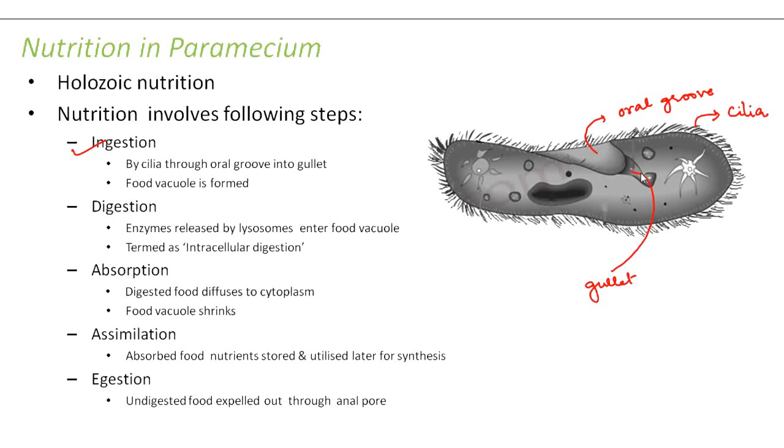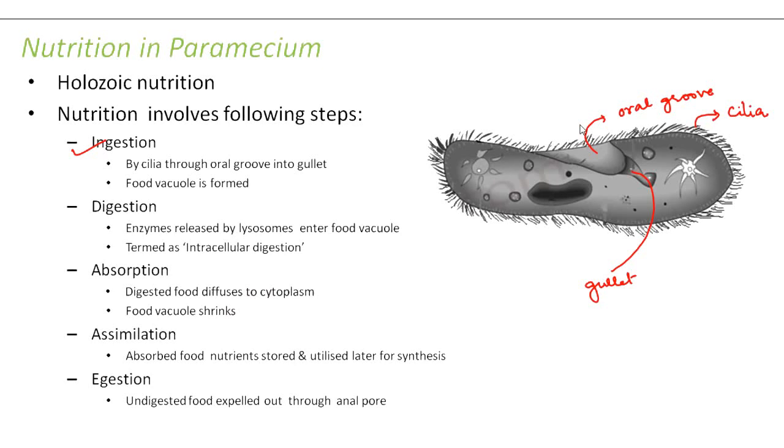Now how is the food obtained nearer? The food is brought nearer with the help of cilia. The function which pseudopodia plays in case of amoeba, the same function is played by cilia in case of paramecium. So cilia will help to get the food nearer, and then the intake happens through the oral groove. There is one mouth-like opening, and from that groove it will go into the gullet. So a food vacuole is formed. Here also the food will form a food vacuole. The cilia will sweep food along with water through the oral groove into the gullet.